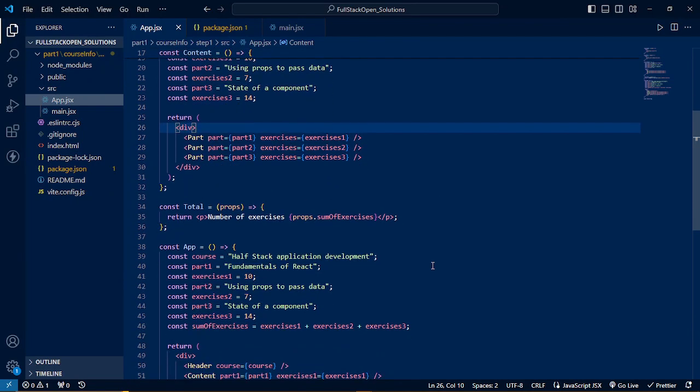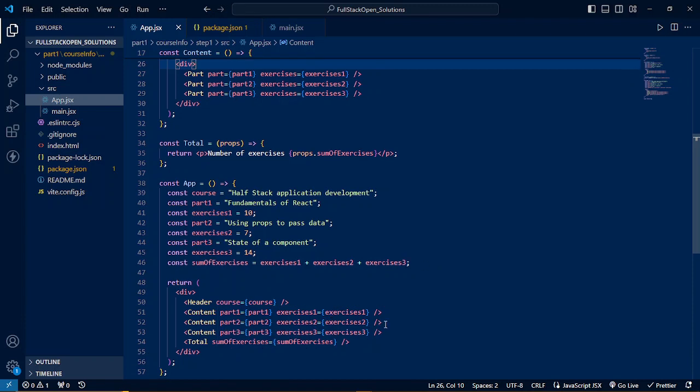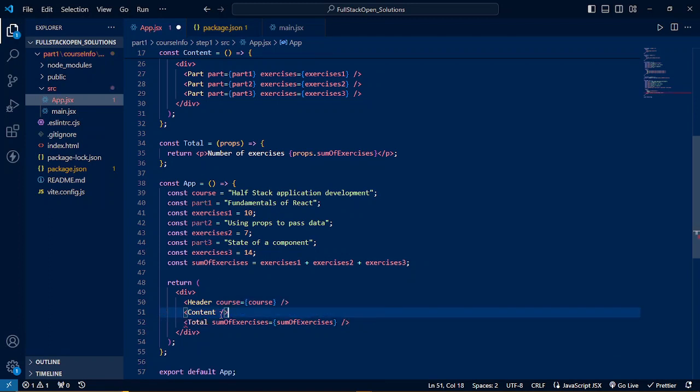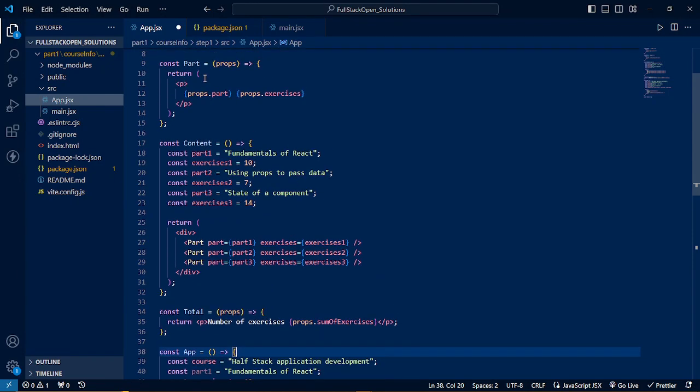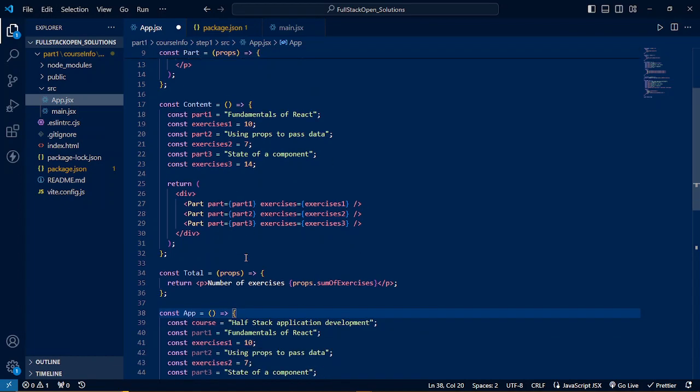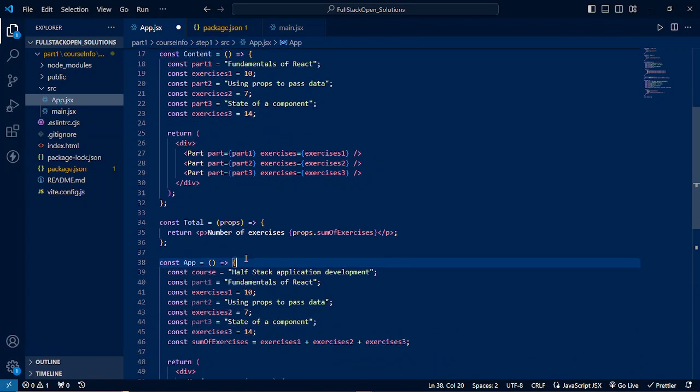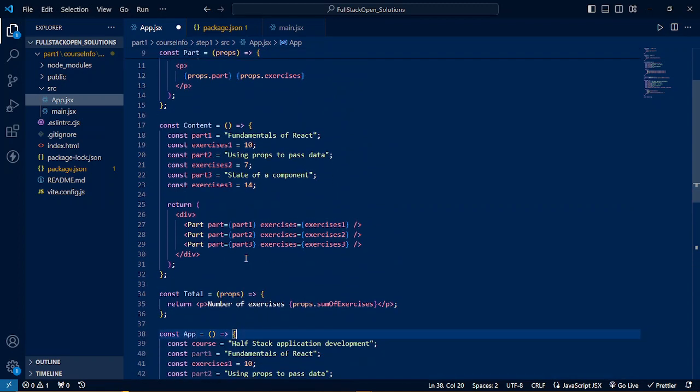Then the next thing we need to do is come down to the app component. We don't need all of this anymore up to this part, so we remove it. Here we are going to be putting in a content component inside the app without properties, because the properties have already been created here, right? We've been able to do that using the part component, which has its properties. So when we return the part here, it helps us do all of that, right? Okay, so this settles it for us here.